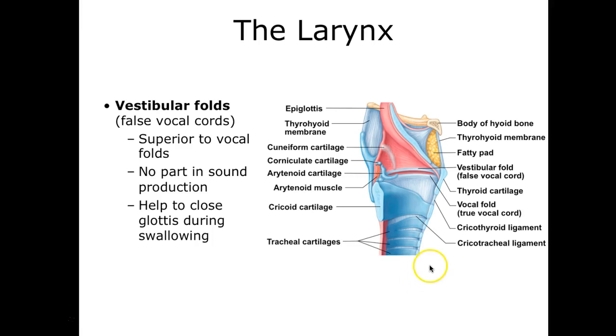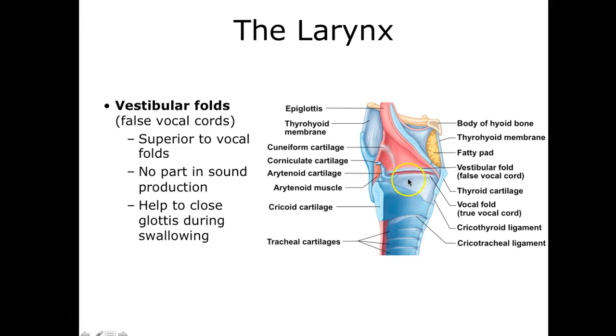And another view of our vocal folds. So this one that is more superior is your vestibular or your false vocal fold. Again, the one below it is your true or ventricular fold. So I always think of these as being in alphabetical order. F comes before T. And some special notes about these folds.